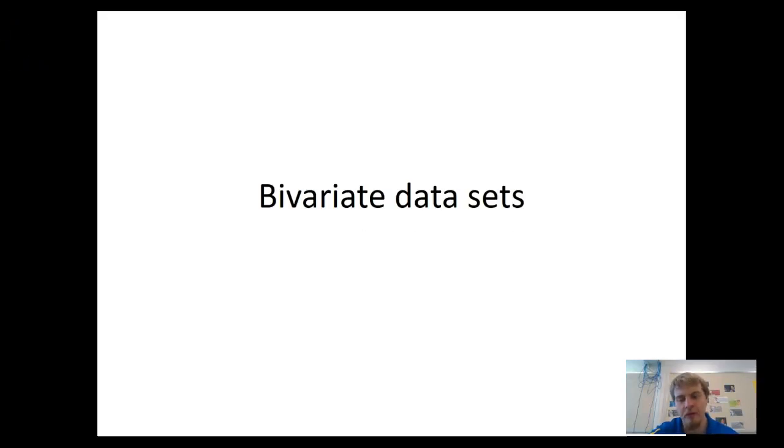Okay, so today we're going to try to understand what bivariate data sets are. A bivariate data set is just a data set that has two variables with it. Yesterday, we compared only single data sets to each other, where we only looked at their box plots. But today we're going to see how correlated these things are together.